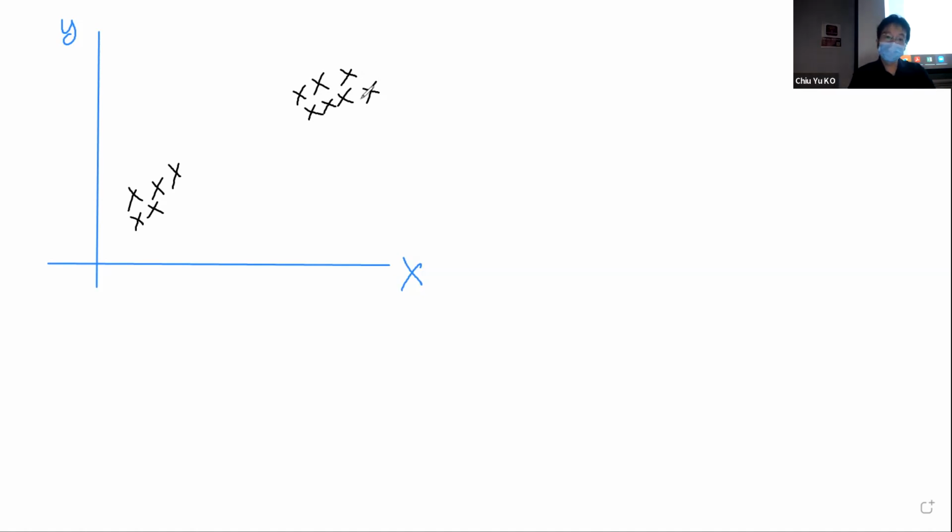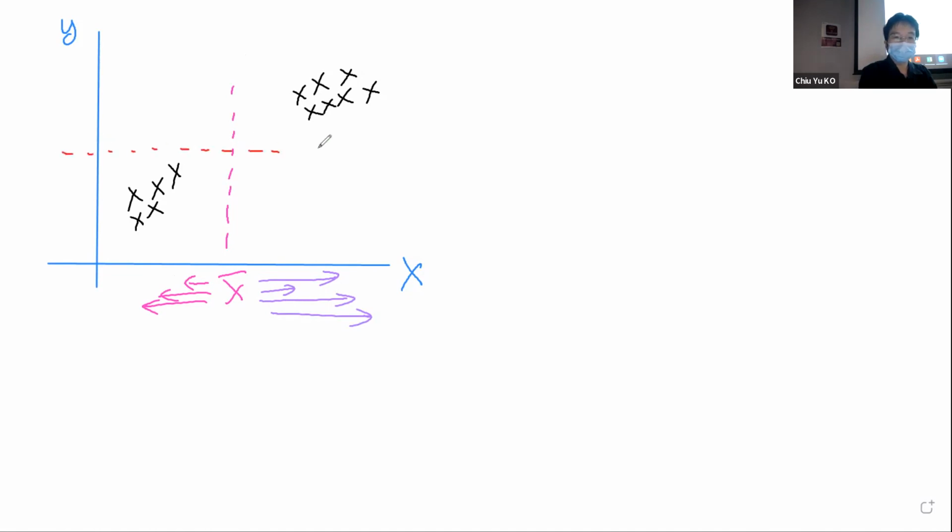Let's first find x bar. X bar is somewhere here. Remember how we found it? Look at all the x, look at the distance to the right and the distance to the left. They are the same, and that gives you the x bar. Similarly, you can find the y bar. It's somewhere here, because looking at all the measurements, it's exactly in the middle. So when we measure the covariance, why will that be positive?